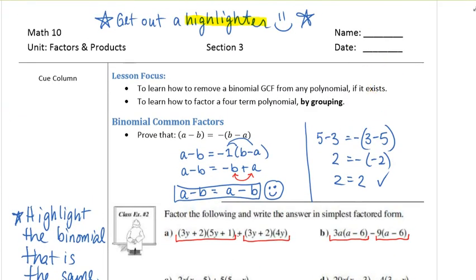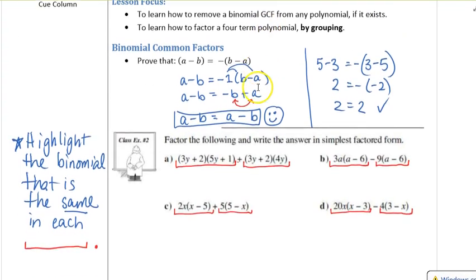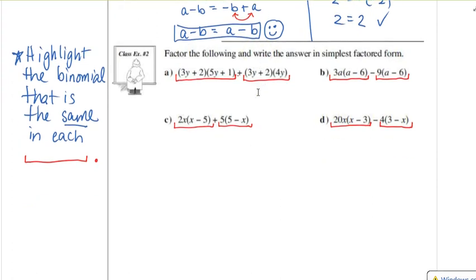Now, did you go find your highlighter? I need you to get a highlighter if you don't. It's a critical part of today's lesson. Because what we're going to do is highlight the binomial that is the same in each red square bracket. And I've done the red square brackets for us already. So pause the video if you want to catch up right now and put your square brackets like I have on mine. I'm going to grab a highlighter, and this is pretty easy peasy.